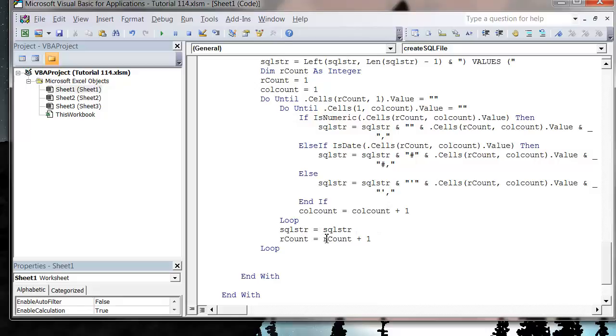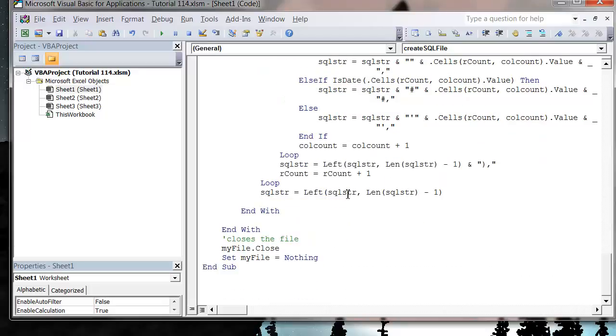So let's do our left SQL string, length of SQL string -1, and we want to do a closing one, and then a comma, ready for our next column. And then finally at the end, after it's done all the looping through, we're going to have one square comma, so we're going to want to get rid of that.